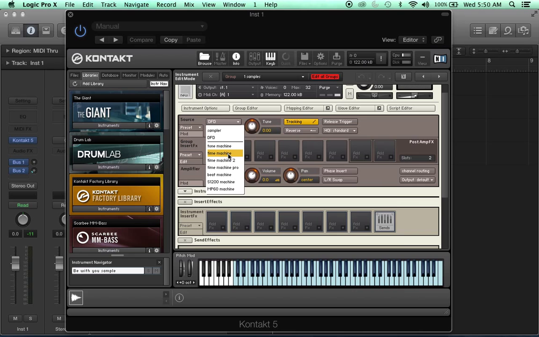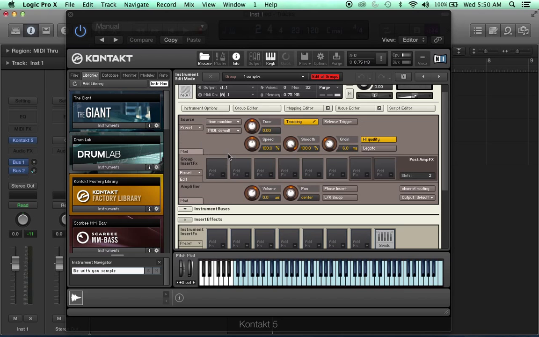First thing we're going to go to is the time machine, and by doing that, it automatically pretty much takes your sample and spreads it around the whole keyboard at the same time. So now I'll be able to play the sample at a selected time, which I haven't selected yet, but we're just gonna forget about that.